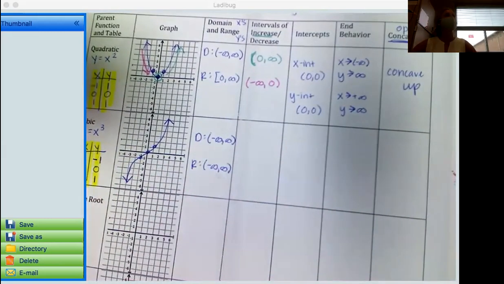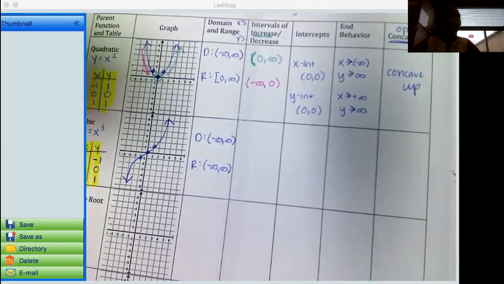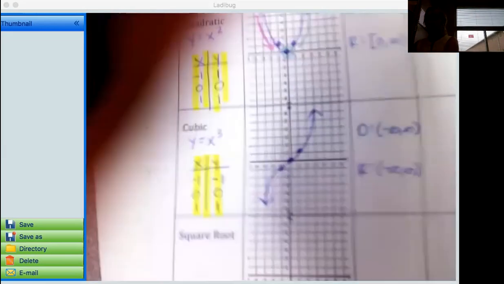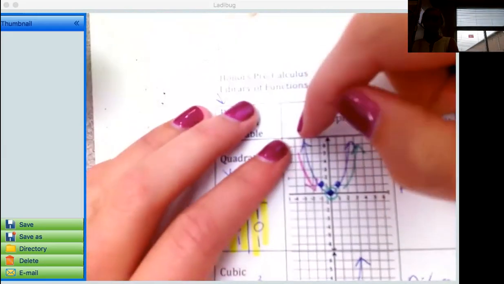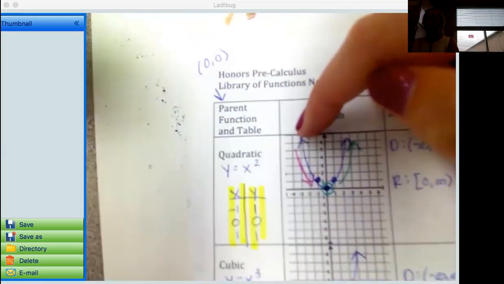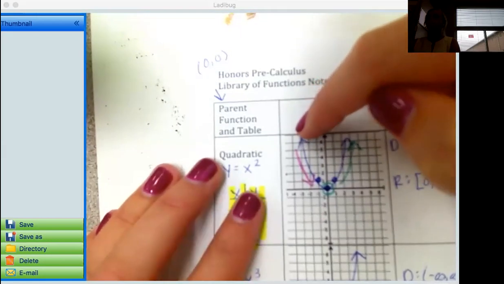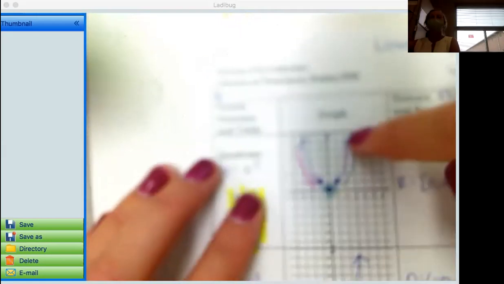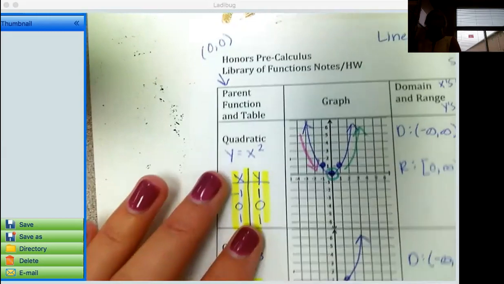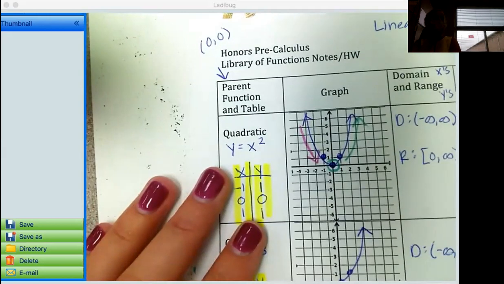Okay. Increase, decrease. What is this graph doing? Are you sure? Okay, so let's do this one more time. I'm going to zoom in really, really far. When you start on the left of this graph, it is like a roller coaster. You go down and then you come back up, right? Always start on the left. When you read a book, you start on the left. When you read a graph, start on the left, okay?